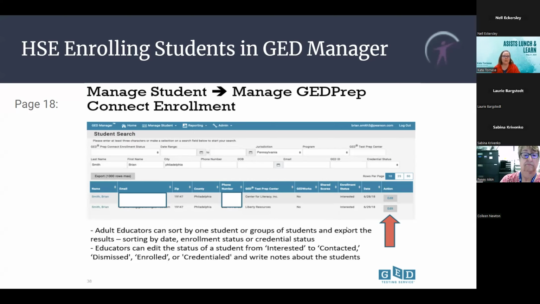This enrollment status needs to be made enrolled with your program before the student takes the test. These are electronic records, and for better or for worse, that means that these records are going up to State Ed on a more timely basis.